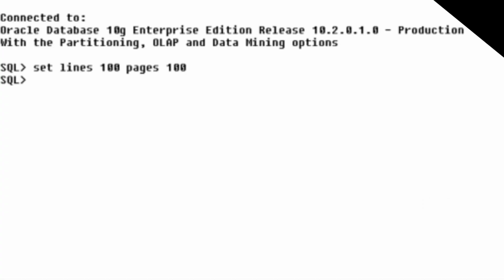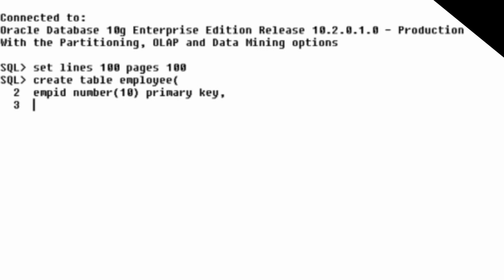So let's start. First of all, we write the structure, create table. Then I write the table name and then the parenthesis starts. Here I write employee ID, which is of number type of size 10. I am assigning one constraint as primary key, then comma, then employee name, ename, data type varchar or varchar2, you can use anything, of 20. I'm not assigning any constraint here, then comma, then one salary, which is a number type.